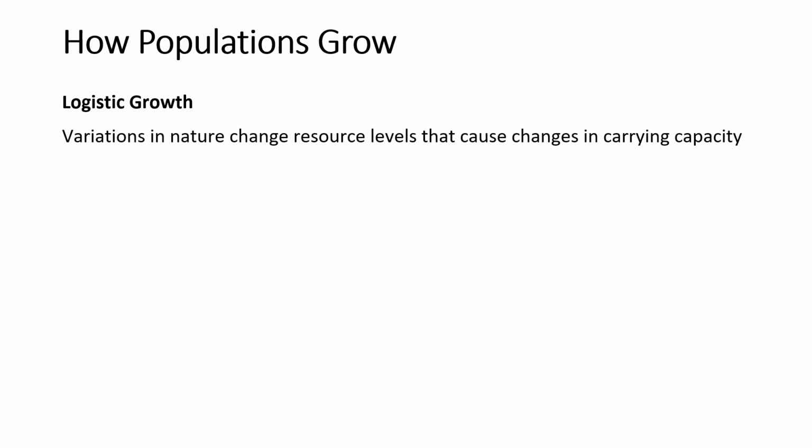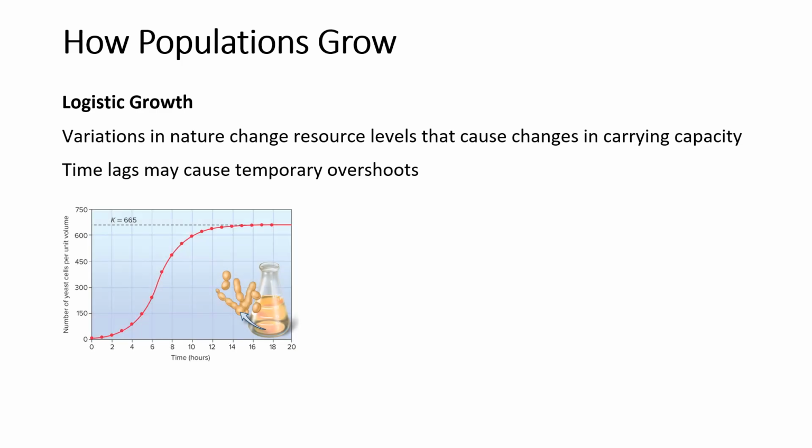Now, logistic growth doesn't always look like an S-shaped curve like you saw on that previous slide. Sometimes it will; sometimes there will be a true S curve. Like this is looking at the growth of yeast cells in a culture. You can see they grow exponentially at first, hit their maximum growth rate, and then level out at the carrying capacity, basically because you're limited in space and the amount of sugar that might be available for the population.